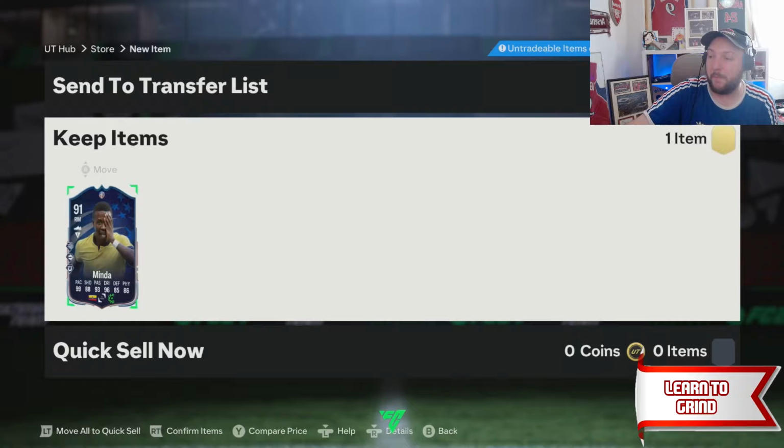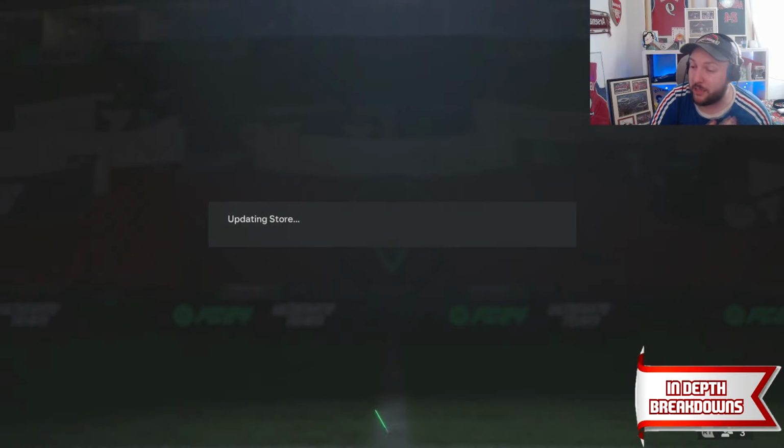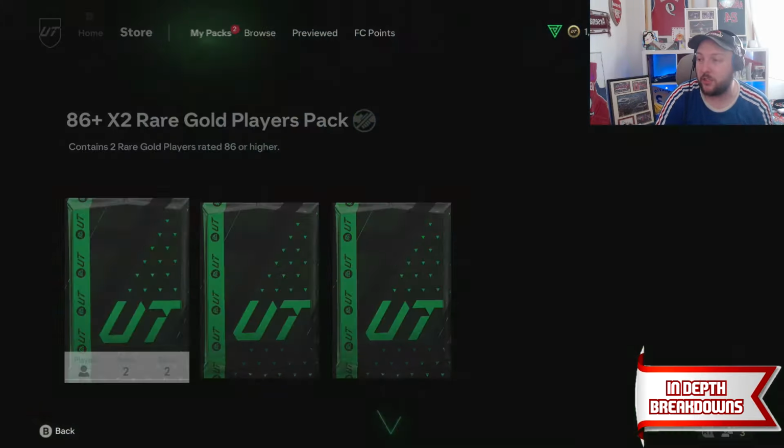So again, we're going to send Minda back into our club, and we're going to open up our last 86 double. Can we get another special card, or is it going to be just golds? Let's see. Another special card. English goalkeeper from Manchester United. So it's Mary Earps, and who is going to be the other card behind? We're going to skip it because it is going to be the long walkout. So let's have a look who we get.